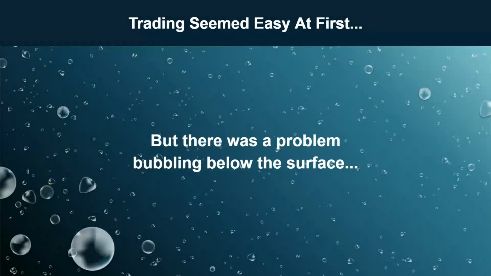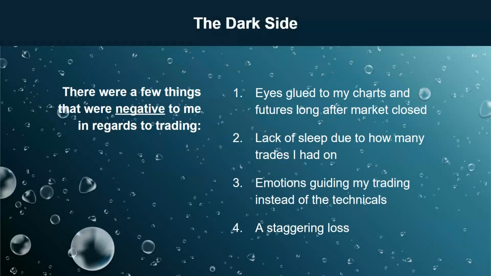And so, trading at first seemed easy. I thought I knew what I was doing. I grew my paper account. I was making winners on my first several trades. But there was actually a problem that started bubbling below the surface. And maybe some of you have also run into this problem as well.